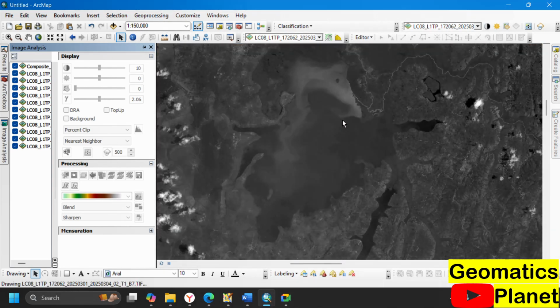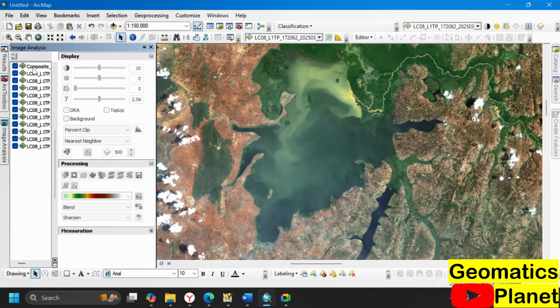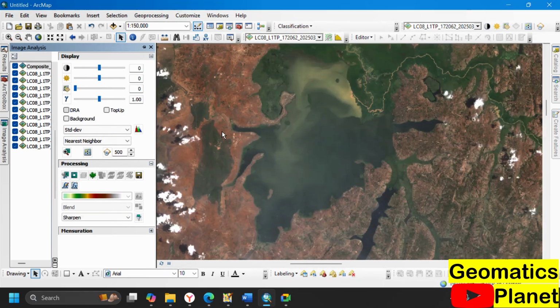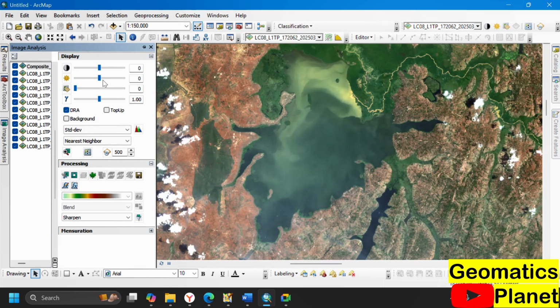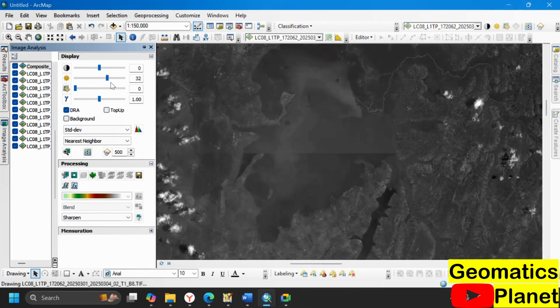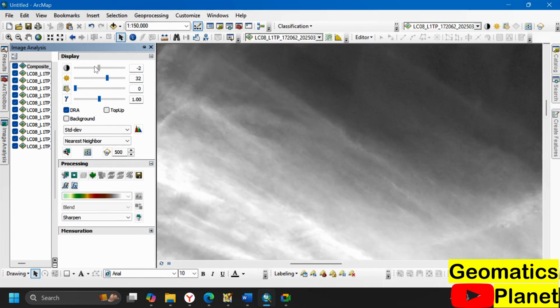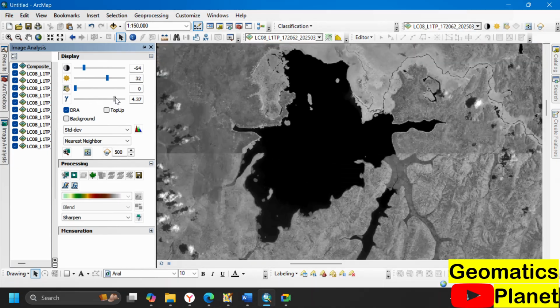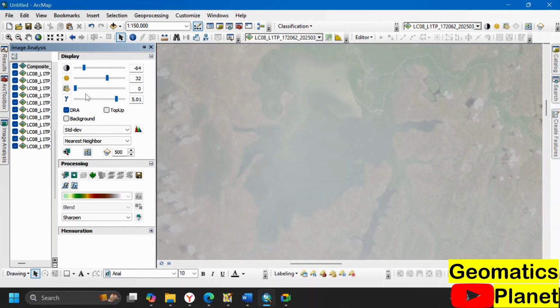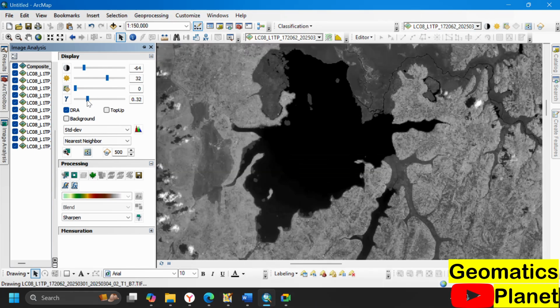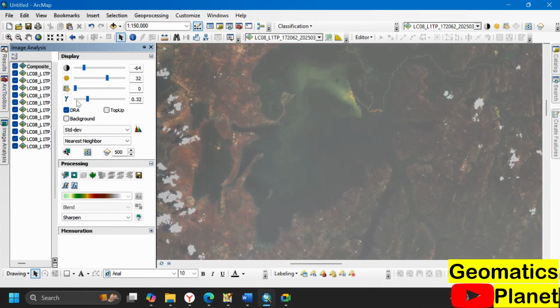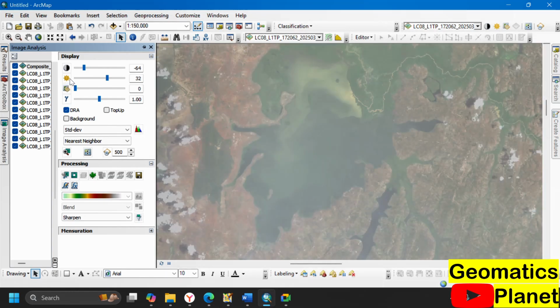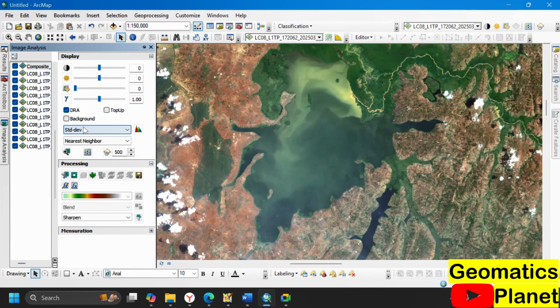But if you look at what I did, you will see the impact of what I did, because if I click on this and turn off this, you will see that that is a bit dusty, and if I click on this and turn on this, you see it is better, and you can stretch this to make it look better than what you want, or take this back to make it look better. So it depends on you. This is gamma. You can also stretch the gamma to the right or to the left by clicking on this. So this is just a simple way of getting into your image analysis. So if you want to reset it, just click here. That's going to reset everything to 0, to what it is by default.